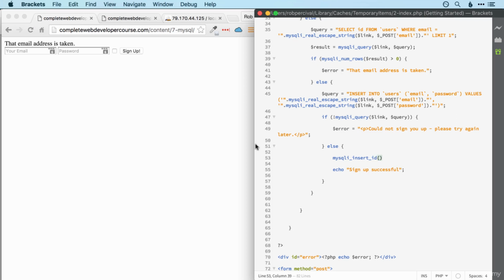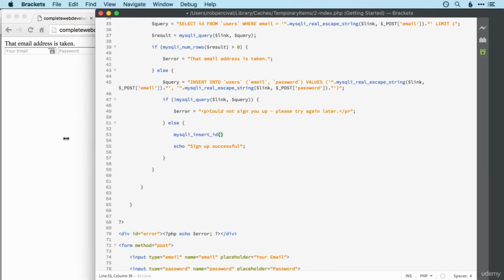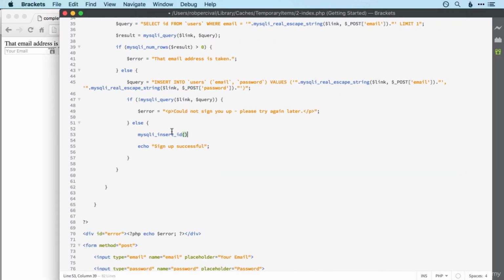So that means I want to update the password using an MD5 hash involving this.